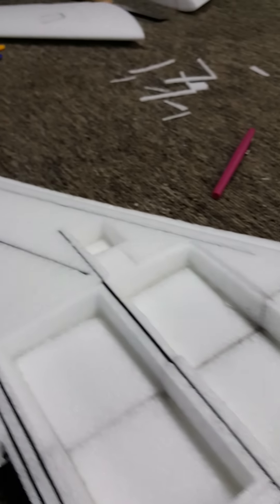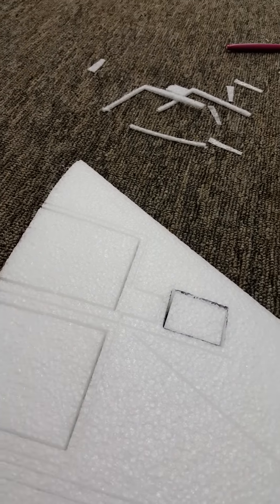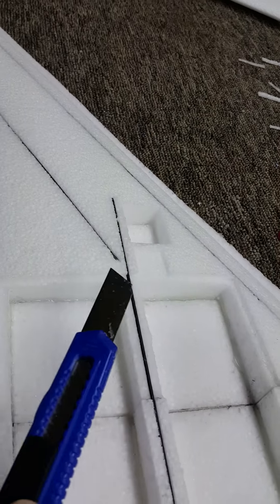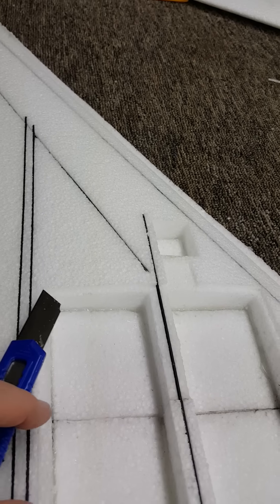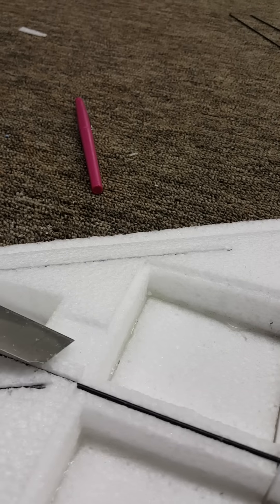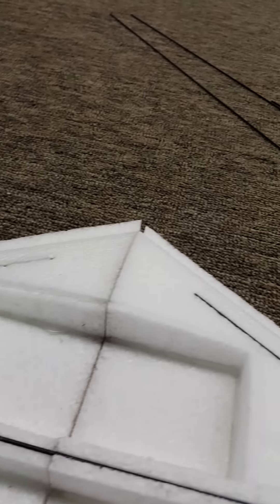Around the perimeters of the bays, I've cut a perimeter with the router bit — but I didn't go as deep. After you pull these pieces out, you can take a snap razor and shave the area around the perimeter to make a shelf for the lid that goes on here. On the front of the bay you can see the two millimeter shelf all the way around. You also have an area where you can put a magnet, a screw-down holder, or even Velcro if you want for the lid.